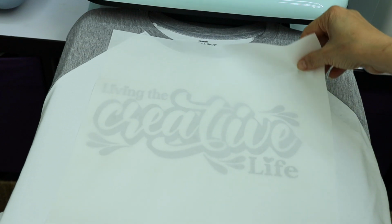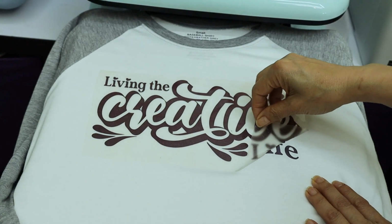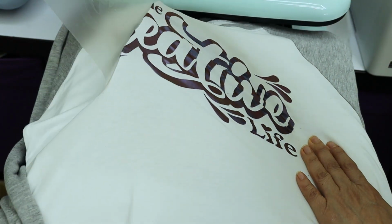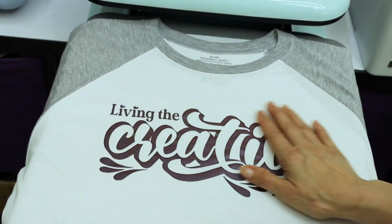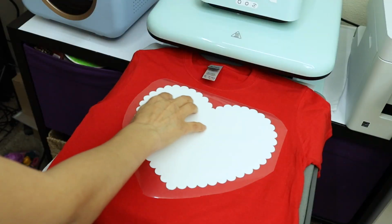This is a warm peel. Depending on the brand, some of them are warm peel and some others are cold peel. Read the instructions before applying the vinyl. This is customizing with one layer.